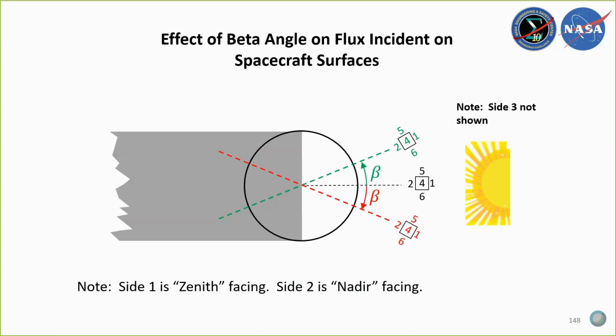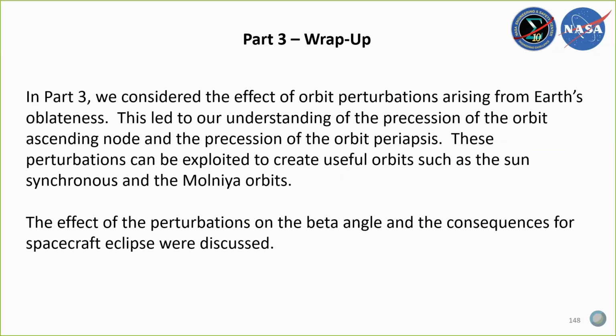So it's really important to understand how the beta angle varies and understand the attitude orientation of your spacecraft, because, not just seasonally, but just because of the precession or progression of the orbit, it's going to have an effect on what kind of fluxes you're getting. And it's not just solar fluxes, because as you get up to higher betas, you're going to get less albedo flux, things like that. So there's a lot of movement going on here. Fortunately, our analytical tools are able to handle those things easily. But this is why it's necessary to look at many different beta angle cases to determine what your worst cases are for each portion of the spacecraft.